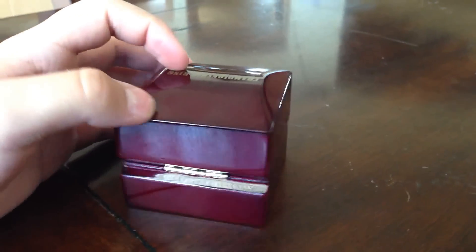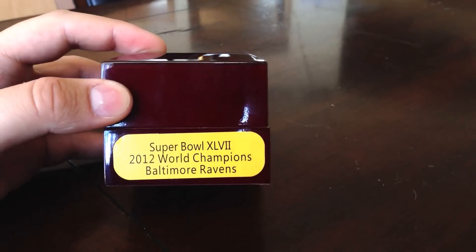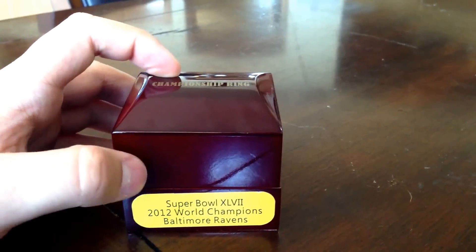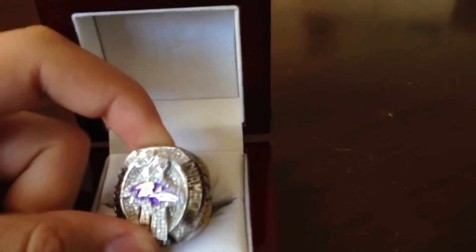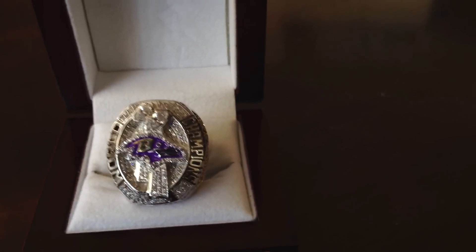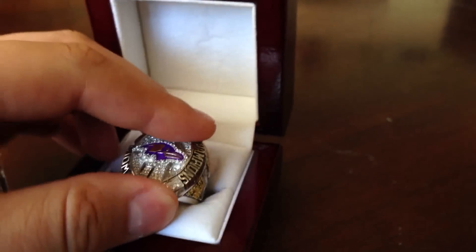First off I just want to notice the box — pretty nice box. This is a sticker; I thought that would be kind of a gold plated imprinted thing, but that's okay, you're not really looking at the box. We can switch that out at any time. We'll go ahead and open it and you'll notice the ring itself looks pretty good — this thing is flawless. I have worn it already a few times. It's so heavy duty and so big that it kind of destroyed the box a little bit.